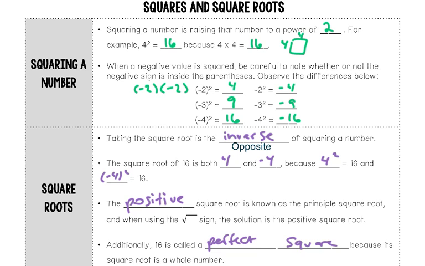For example, I can't take the square root of 15 because I don't have a number times itself that equals 15. So there's no number that times itself to equal 15. I can get the square root of 16 and have it come out to be a whole number, because that comes out to be 4. 4 times 4 is 16. That's what it means by a perfect square.